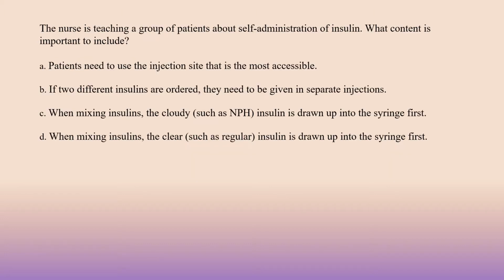The nurse is teaching a group of patients about self-administration of insulin. What content is important to include? A. Patients need to use the injection site that is the most accessible. B. If two different insulins are ordered, they need to be given in separate injections. C. When mixing insulins, the cloudy, such as NPH, insulin is drawn up into the syringe first. D. When mixing insulins, the clear, such as regular, insulin is drawn up into the syringe first.